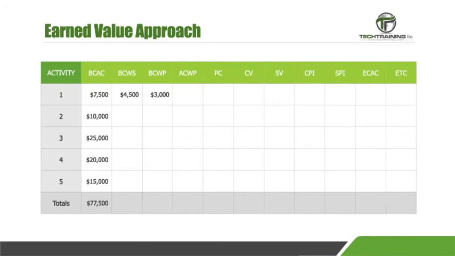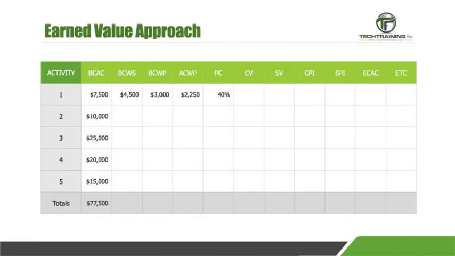Let's move on and take a look at the actual cost of work performed, ACWP. The ACWP is $2,250. Again, the actual cost of the work performed is the actual cost of the work. Generally, the employee hours need to be converted into dollars and the project costs need to be added up. This means such items as labor, materials, equipment, fixed costs, and so on. Here, let's assume this work has been done and our total ACWP is $2,250.